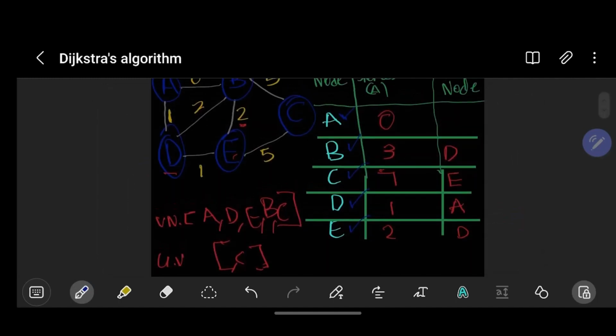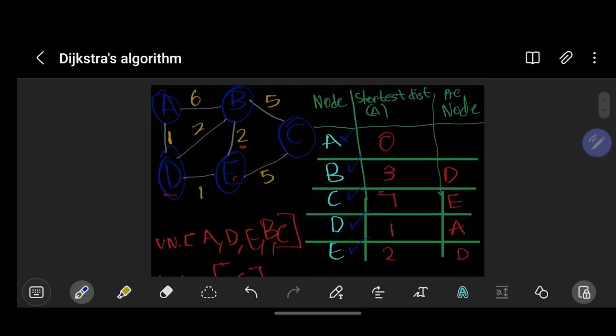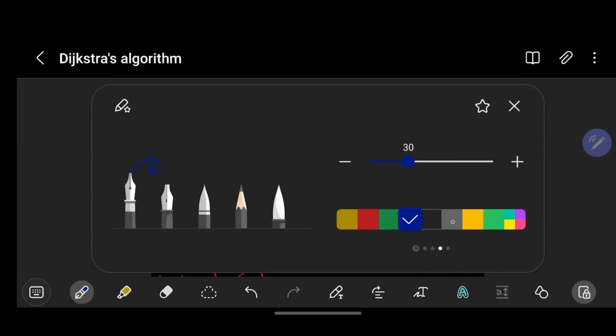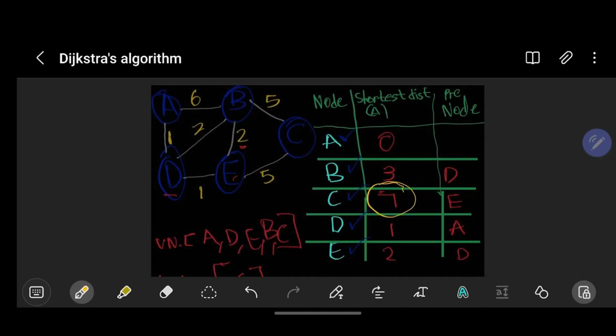Okay. So what is the shortest path to get from A to C? It is 7, that's what we have right here. Okay, but what is that path? For us to figure out that path, the previous node column comes into effect right here. So we can start with C, because when you get from A to C or vice versa. We know from C the previous node was E.